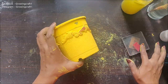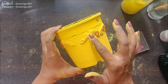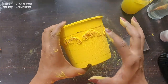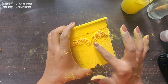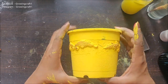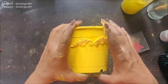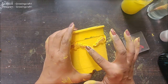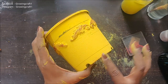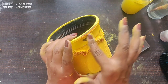I'm just playing around with the shades, and this looks really, really interesting now. This is turning out to be so beautiful. A little more of highlight work just here and there, wherever, it's up to you. Like here I'm highlighting the embellishments, maybe you can keep your embellishments as they are and just do the highlight work on some other areas. Like here I'm doing a bit on the bottom, rubbing off with my finger. That's it, this is what I'm doing.